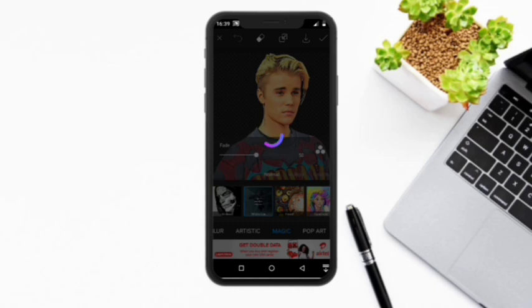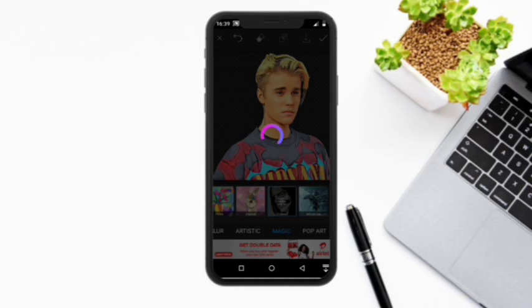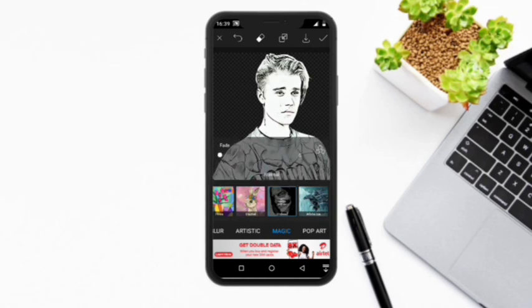Let's use another effect. Then I'll use this one here. Alright, then I click the same three dots and drag this to 90. Alright, then I click OK.